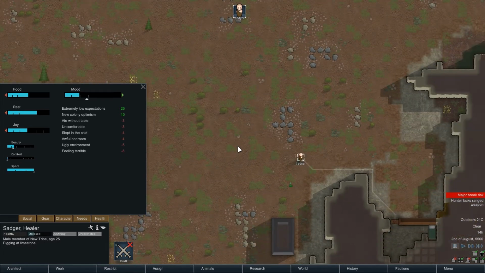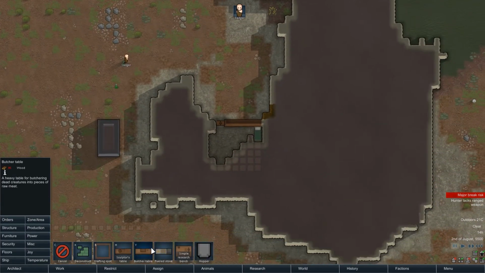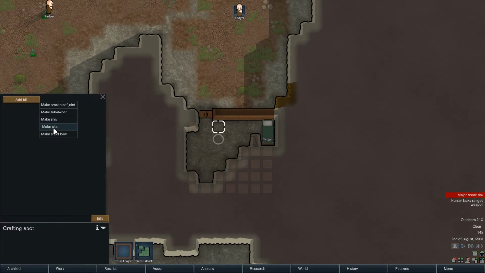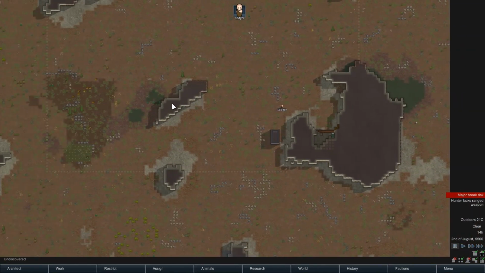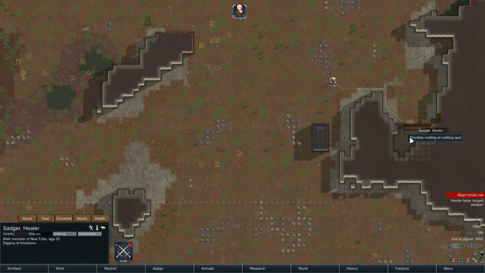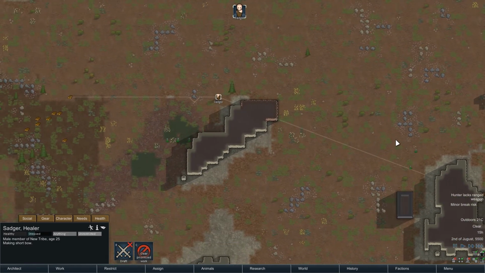And do that. Right, let's get ourselves production, crafting spot. We need to make a bow. So let's sort out a short bow. Do we... yeah, we still have wood left. Don't bother digging at the limestone just yet. I need you to make that bow and then we can start hunting.